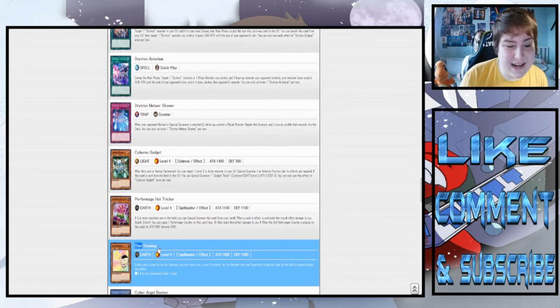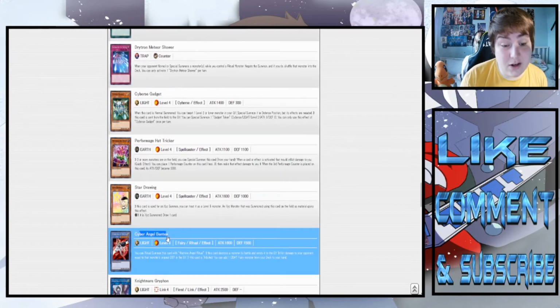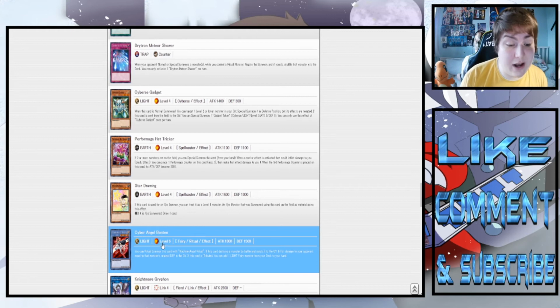Star Drawing, this has had a couple of reprints, so I don't really like that getting a reprint. These are all supers as well. A rare Cyber Angel Benten, I mean, it's got super, it's got common. I get why they're printing it, because it allows you to add any ritual monster from your deck to your hand, so that's good for the Drytron.